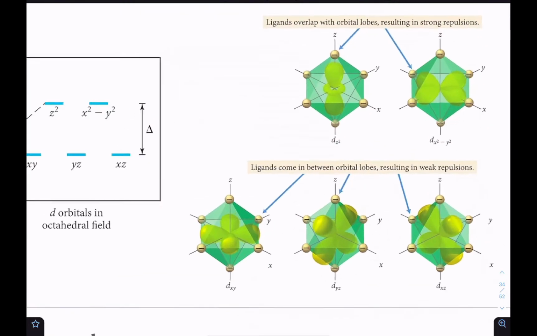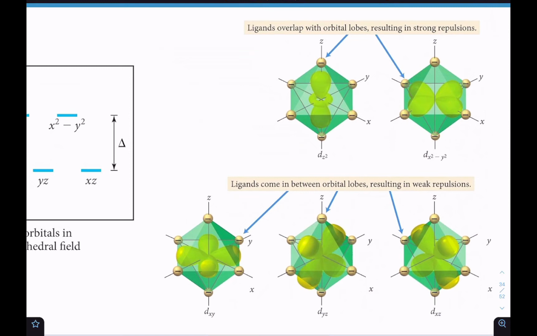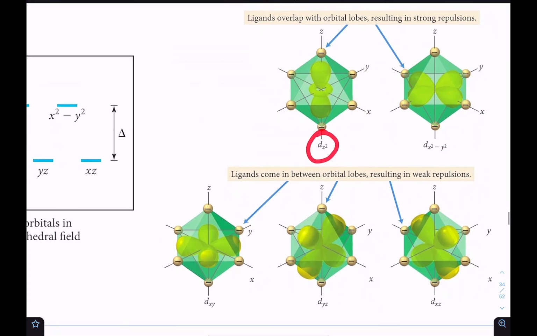And that's because if we look at the actual crazy shapes of the d orbitals, these are the ions of the ligands, right? There's 6 of them, so this is the octahedral geometry. Here, for these 2 on top, the dx squared minus y squared, which is the one that's on the x-axis and y-axis, lines up exactly with 4 of those ligands. So they're directly pointed at those ligands, very, very close to them. And then the dz squared is on just the z-axis, so it's also very close to the top and bottom ligands in the octahedral complex.